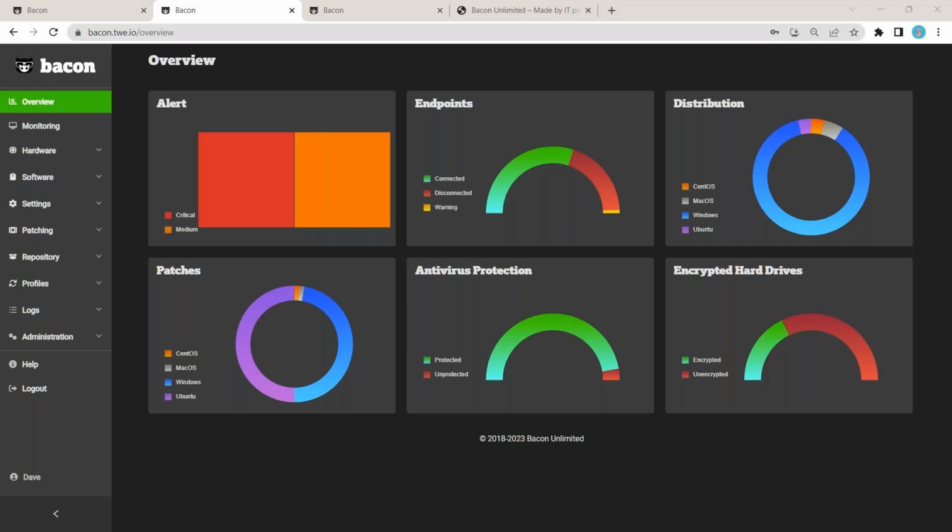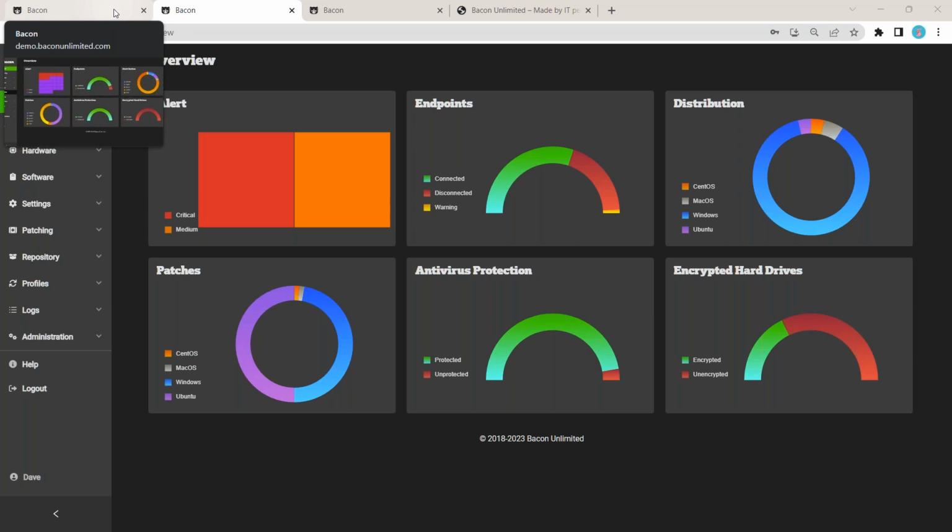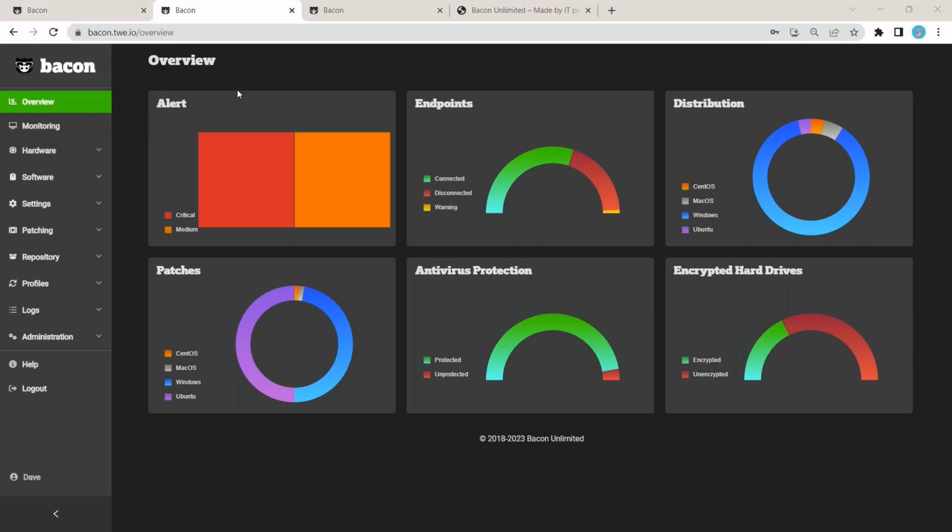Thanks. All right, just to kind of orient here, we have a couple different environments we're working with today. We have this one here. This is our main Bacon server. Then I have a demo environment to show off some of the alternative methods for patching, which we'll get into. Then we have this beta environment to give you a couple of sneak peeks at some upcoming features. So before we dive in, I do want to highlight some new features in 4.2.